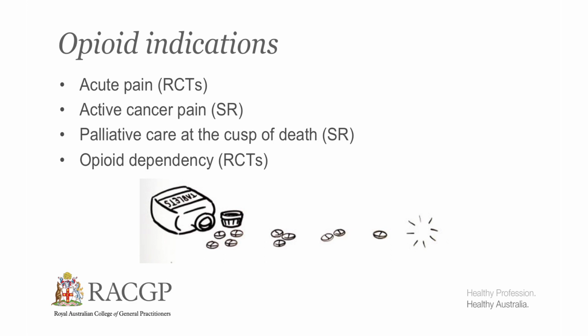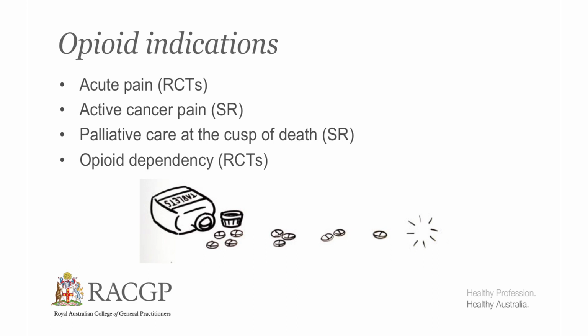Then the indication for opioids extended to a lot of other terminal illnesses, people with end-stage respiratory failure, cardiac failure, renal failure. And about 30 years ago, there was a switch where people started to use opioids for chronic non-cancer pain, recognizing that the perceived success that we saw with terminal illness could perhaps be replicated with non-terminal illnesses. However, this was done more on the basis of advocacy than evidence, and it's really taken till recently to get evidence about this area, and we'll be coming to that later.